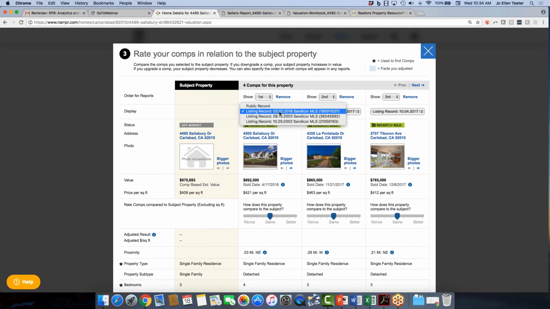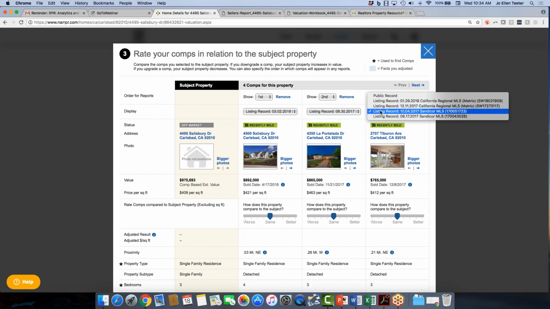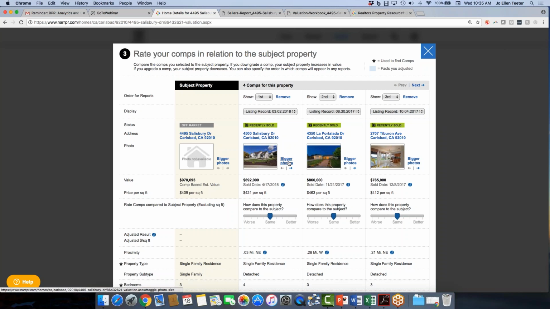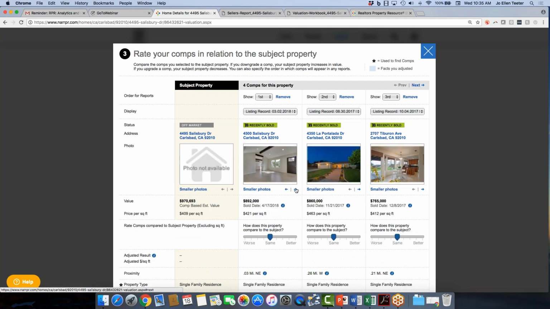All right, you can also choose which record that you want, which listing record. If one is more accurate than the other, you're welcome to do that. Also, if you have done a CMA on any one of these properties previously, that is also going to show up on this list now. That just came out a couple months ago, and it will say comparative analysis. And then you can click on that and go in, and it will use that price that you came up with. Now, you cannot do a range when you do that. It would have to be just the recommended price is what would show up here if you have done a CMA.